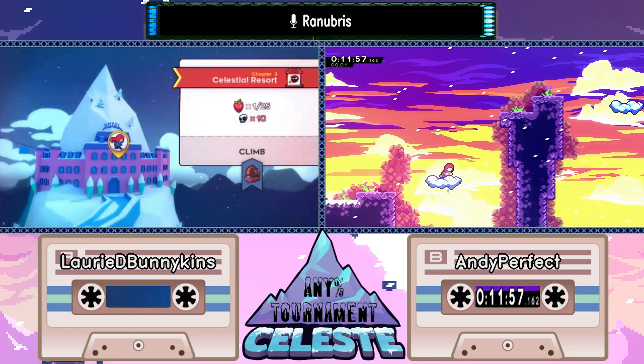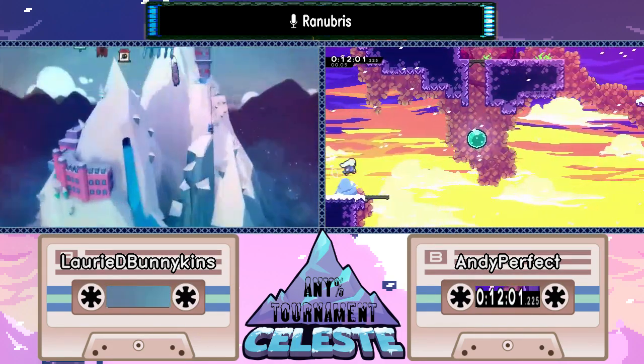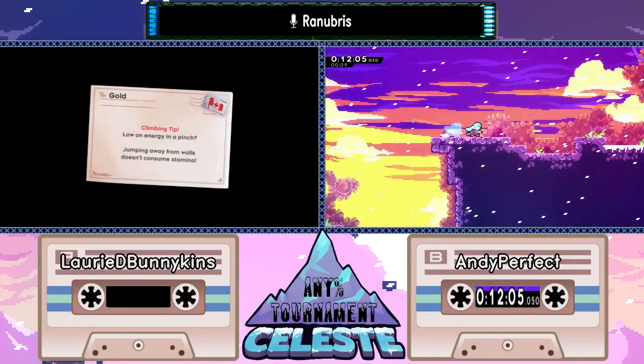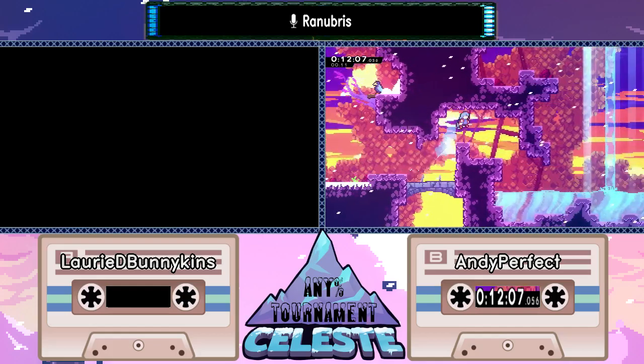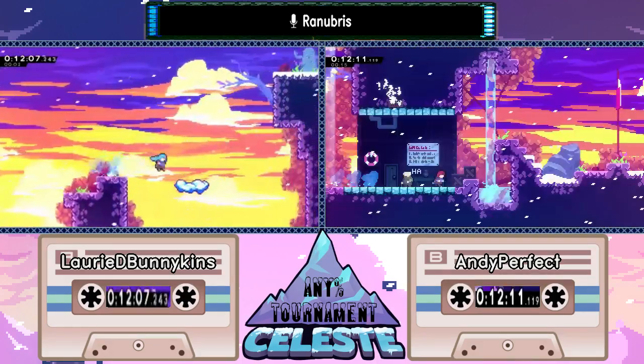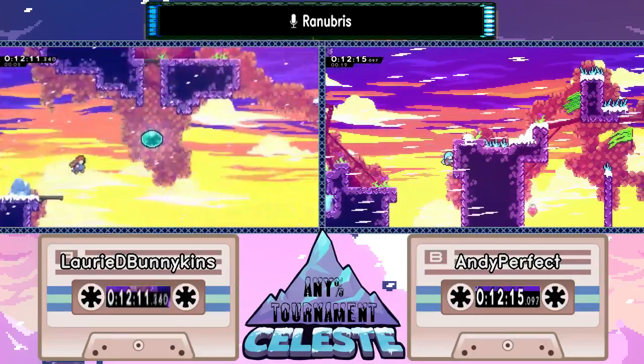With Andy just a few seconds in the lead here, we enter Golden Ridge, our Chapter 4. Now we have another set of new mechanics here. We have these green bubbles that Andy is going through. They give you basically an extra dash. Now, we also have some water here that you can swim through. You can also jump off of it. And then we see our first experience with wind.